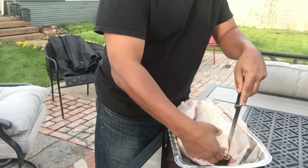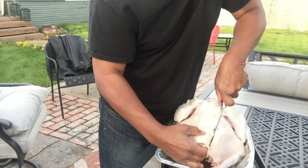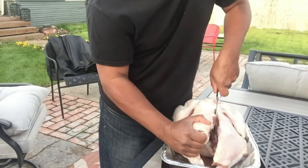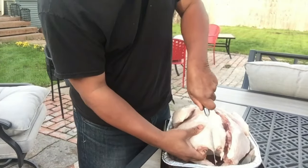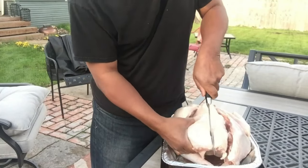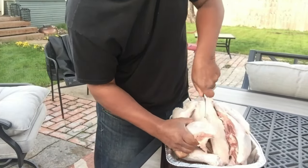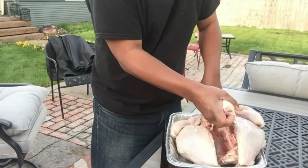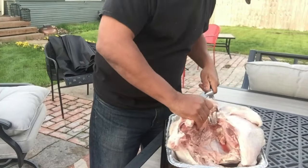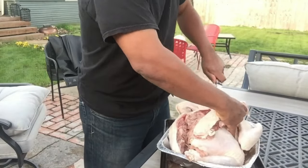Cut right down the side of the backbone. We'll see how this works. I don't have the right equipment, but we'll see how it goes. Now let's try the other side. Get a good grip at it. There it is. I feel like Predator right now, you know?